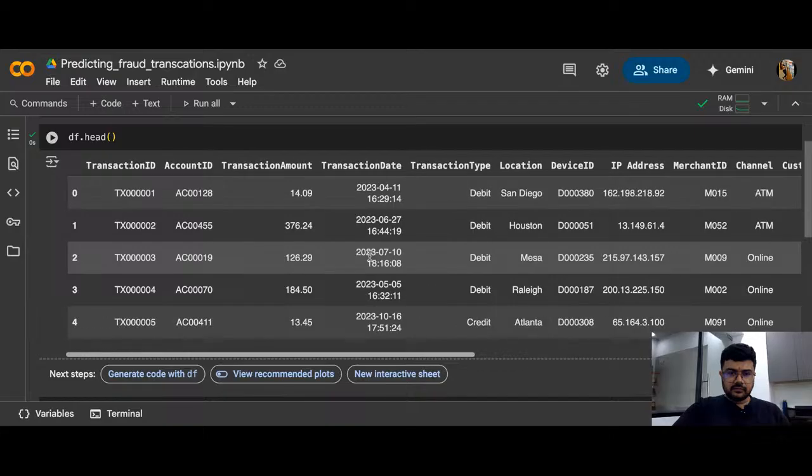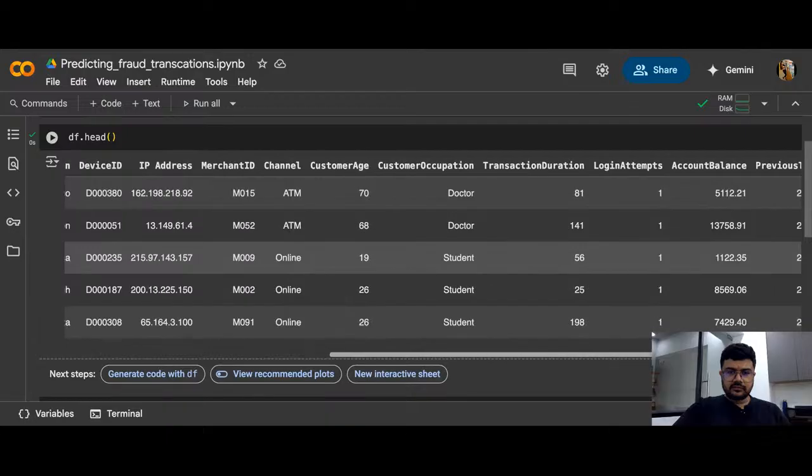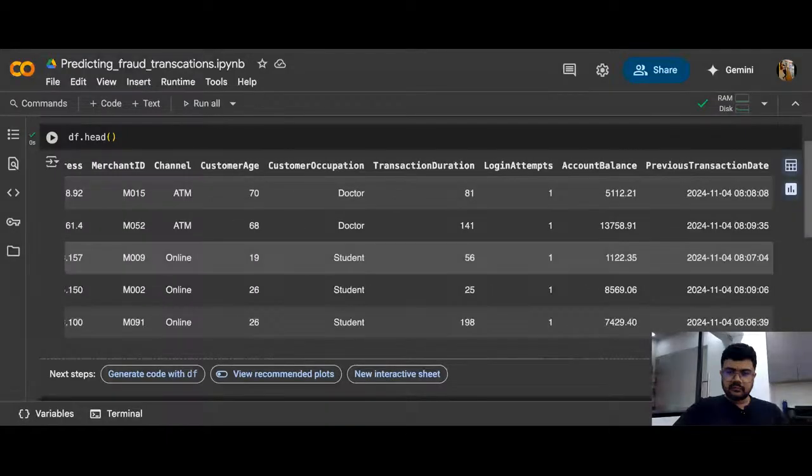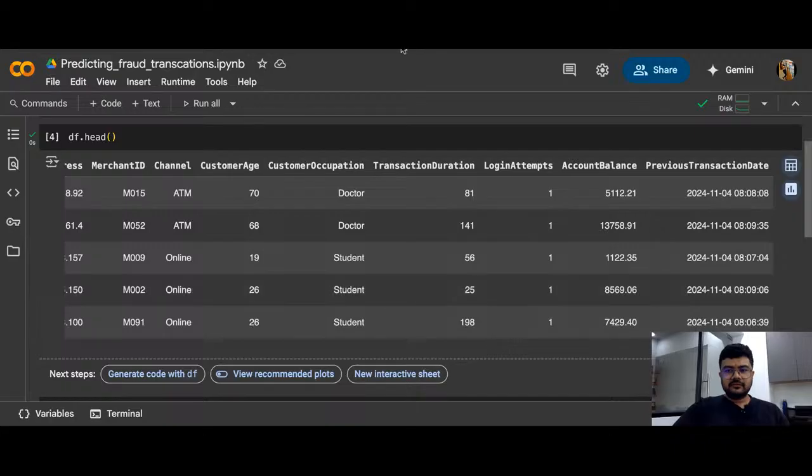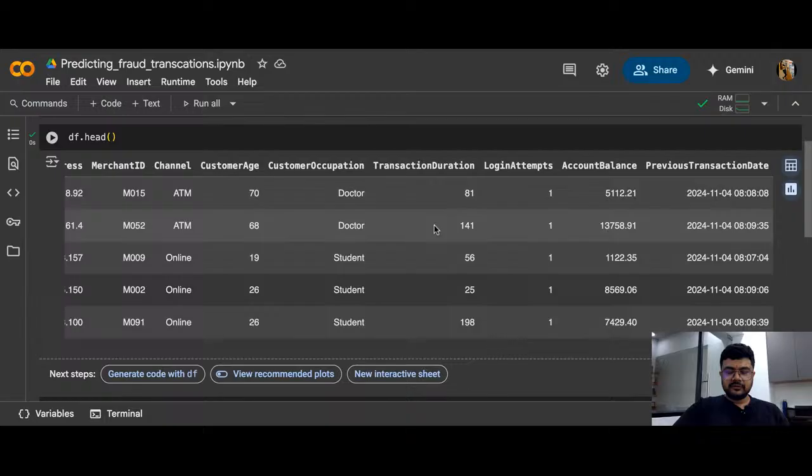So I don't see it flagged anywhere. Because we want to perform a supervised machine learning algorithm, I cannot see any flagged column over here. So I think we won't be able to perform machine learning on this data. We have to select different data.